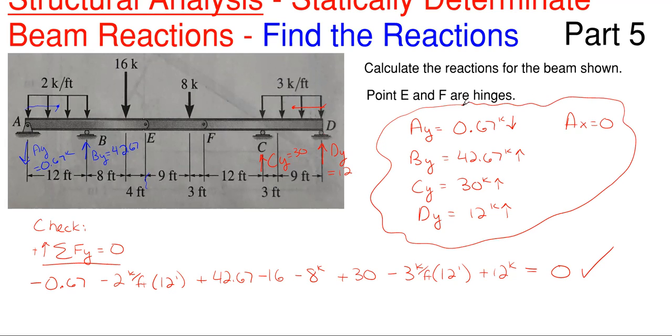So no matter how many hinges you have in your problem, you treat them exactly the same, and you treat the overall problem exactly the same, where you would separate your member at the hinges and then treat those hinges like little pin reactions. And then you just have to pick which part of the member, in this particular case the left, the middle, or the right, to start with and see what you can find, because the ultimate goal is to get to the reactions. But sometimes you have to start where your hinges are in order to find the hinge forces and then transfer that force across.